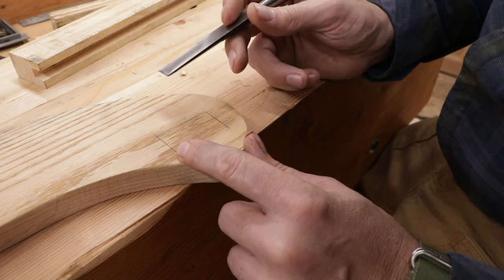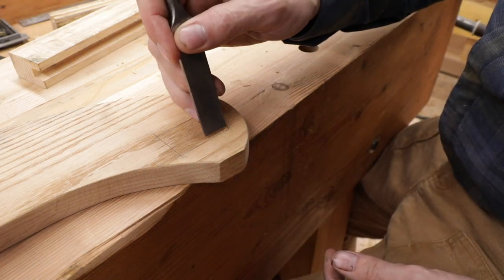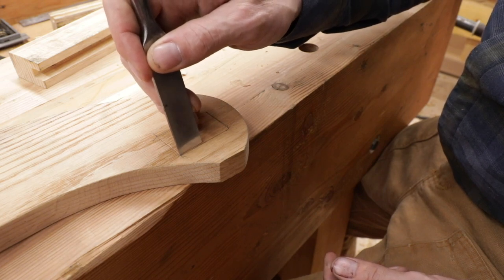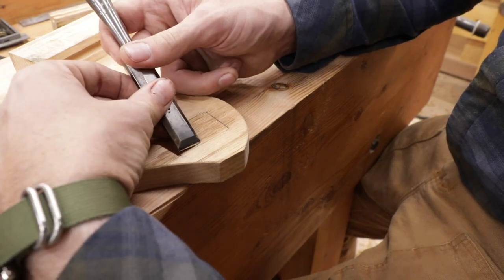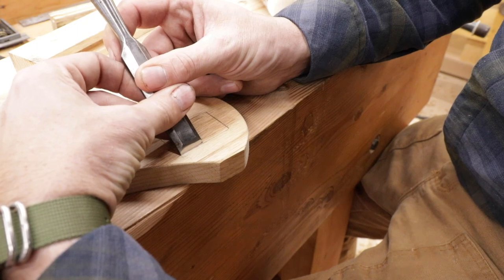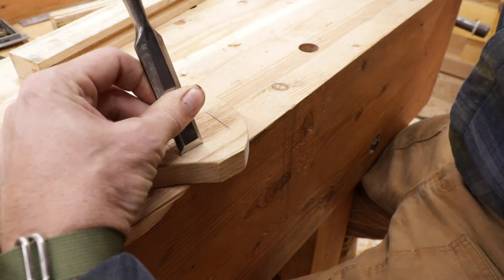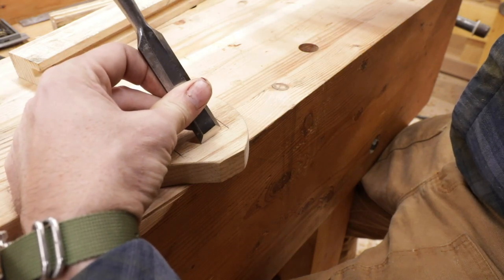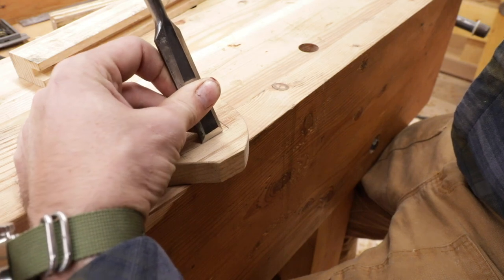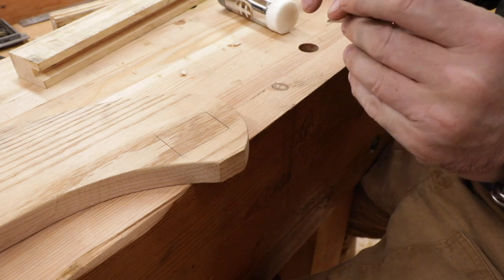The grain is running this way, and I don't have too much luck cutting with the grain — it seems to split out. So I'm really careful with that. I will put the chisel just to the inside of the line. That's easy to trim later. On this end I'll hit even lighter, just to give myself a reference point. Very light touch on that one — just slide it in like that. That's all you need, you don't need any more than that.